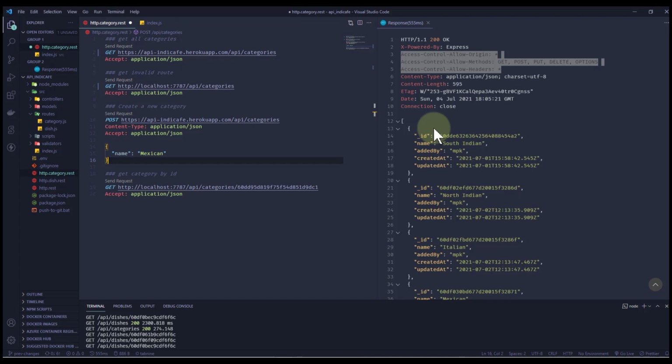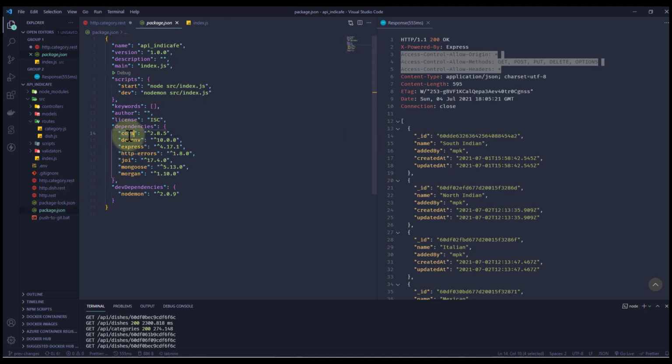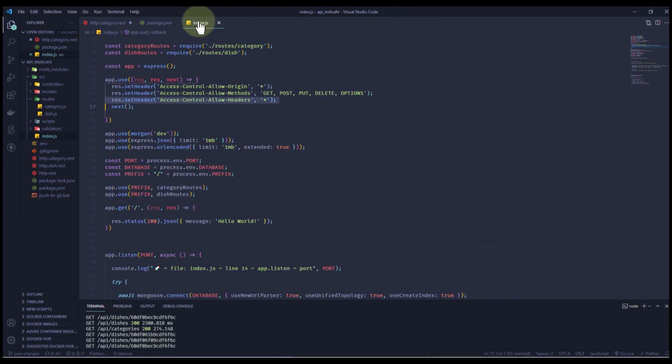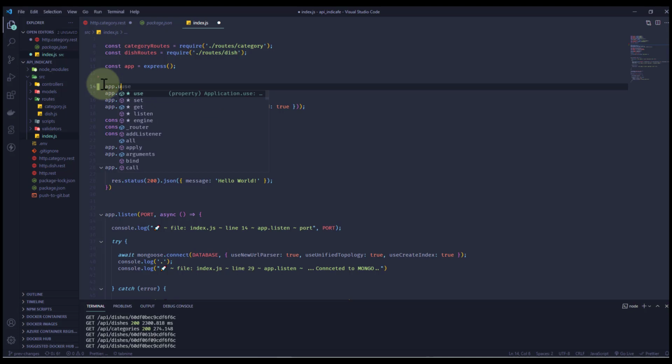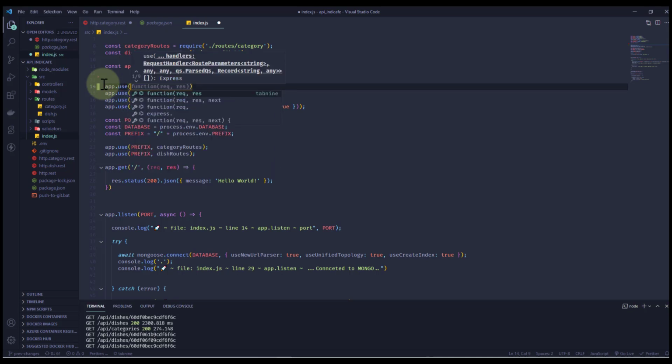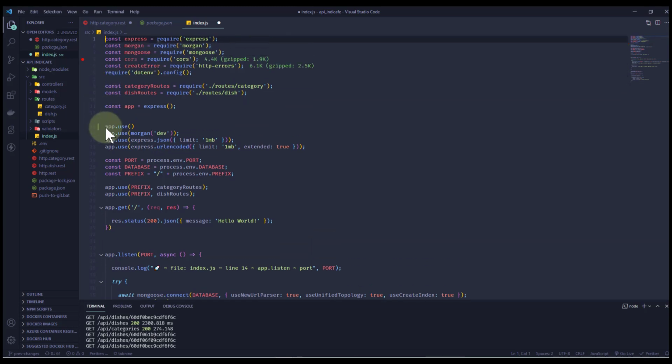So let's first go over to the package.json in here, and you can see that we already have CORS deployed here. Let me close this and head over to index.js. In here, I'm going to remove this particular bit of code because you can accomplish the same thing in a shorter way. I'm going to say app.use. I think we already have CORS required. Yeah, we do have CORS. So let's use CORS, and let's see what it does right now.